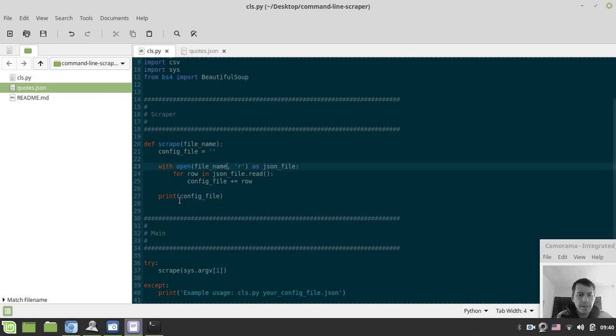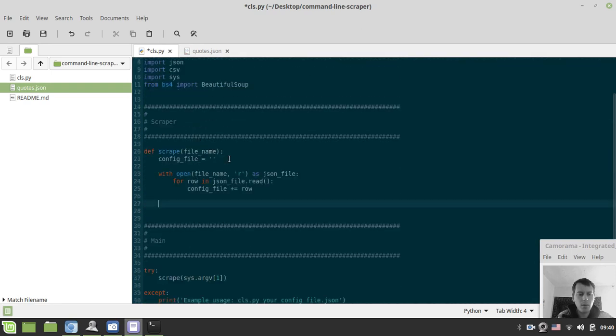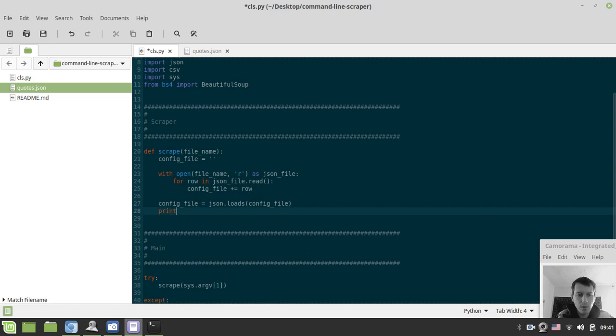And after, we want to convert this to JSON format basically. Okay, and also don't forget to comment this code. But first, config file is equal to json.loads, config file, one row.